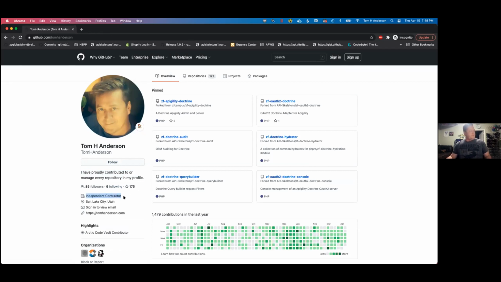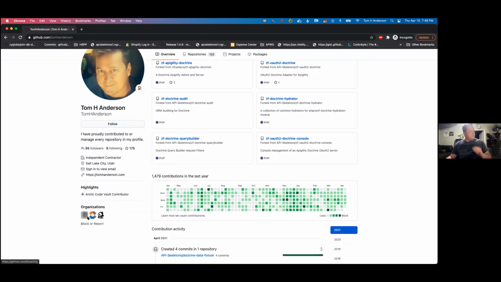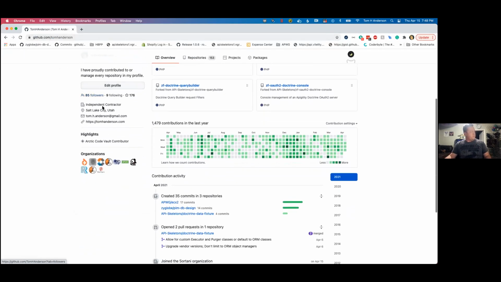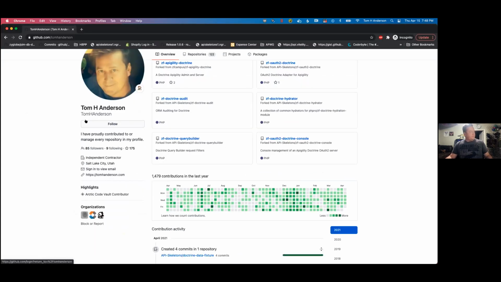Independent contractor is my business. You can see where I live, my email address, my homepage, and organizations. Now, there's only 3 listed here, which is odd because I actually have this many organizations. But I don't have an answer for that right now.